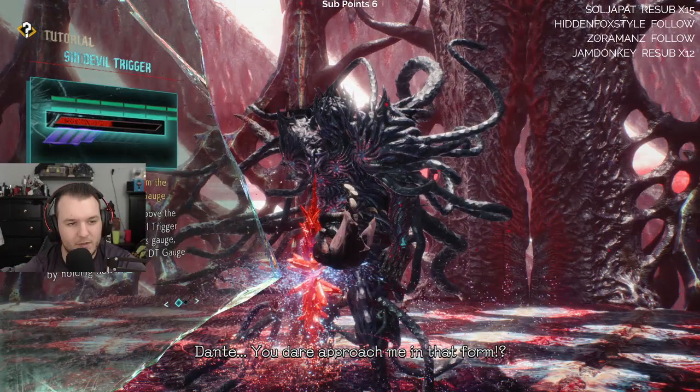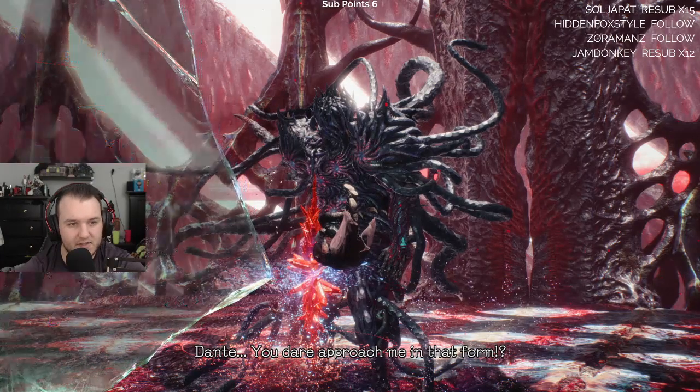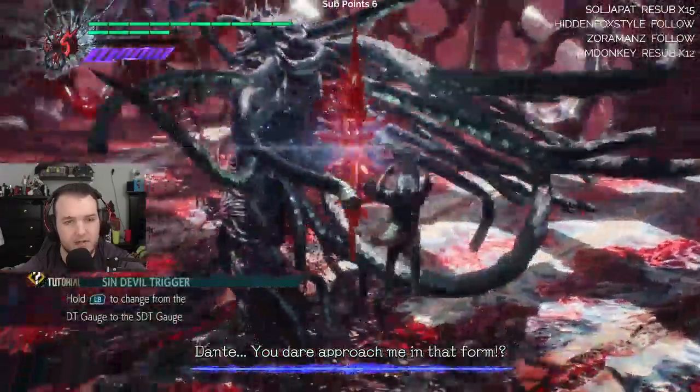Hold left bumper to charge the devil trigger. Fill this gauge. Transfer power. Hold left bumper to activate Sin Devil Trigger. You gain insane attack power, but vitality does not recover and you can't deactivate this form manually. Okay.